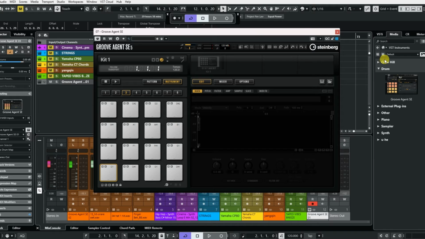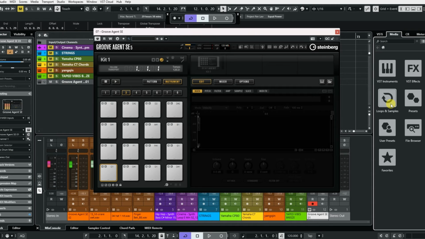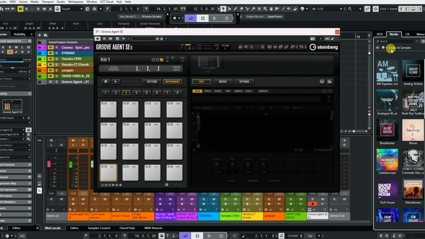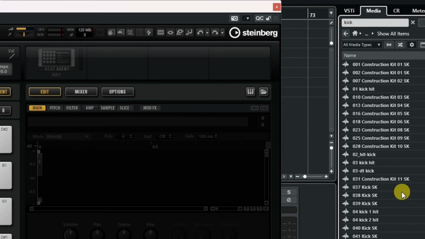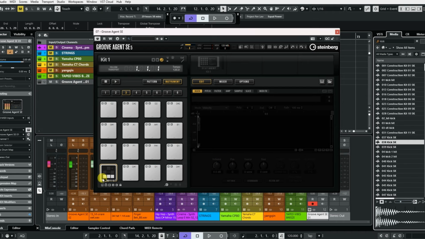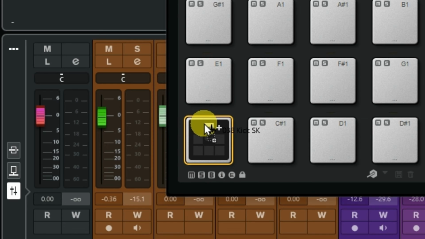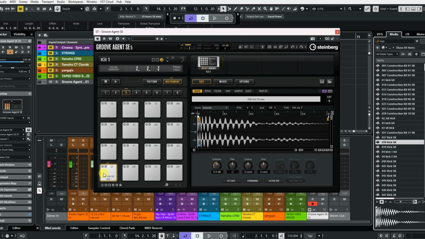What I want to do is go into my files and type in some drum loops. I'm just going to get a kick. That one will do. I just hold it, drag it, and drop it. And now I'll do the same with the snare.